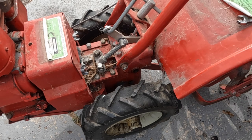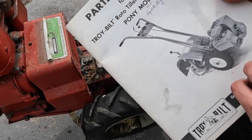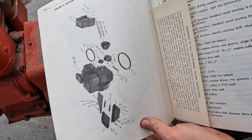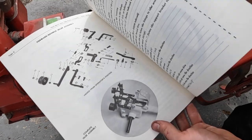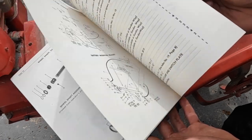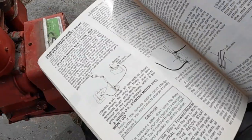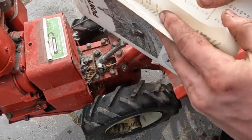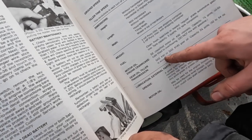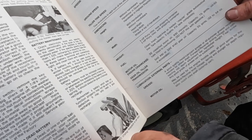Now the guy who gave this to me was actually nice enough to give me the manuals with it, which is really neat. This is the parts catalog. Some really neat stuff in here. Got parts diagrams for everything. The owner's manual has a section in the back with all of the fluid requirements. Looks like for the transmission it takes 90 weight or 140 weight. It actually says don't use multi-viscosity oil.